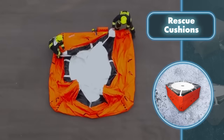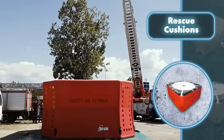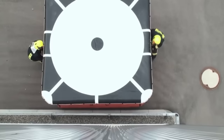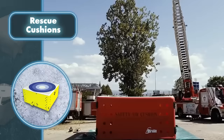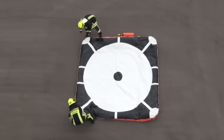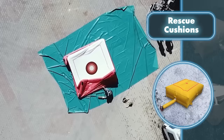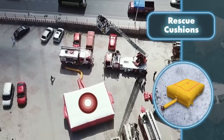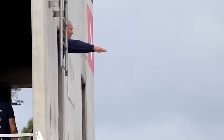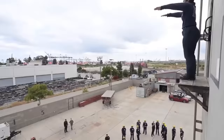In life-threatening situations, rescue equipment must be quickly accessible and deployed without delay. The inflatable life-saving cushion excels here — it can be conveniently transported pre-assembled and rapidly inflated. The pattern on the cushions is intentionally vivid and striking, helping anyone preparing to jump pinpoint the perfect spot. These cushions also come with reflectors so you can spot them at night or in bad weather or smoke. They're not just for people escaping fires — firefighters also use them during training to get hands-on experience with rescue gear.